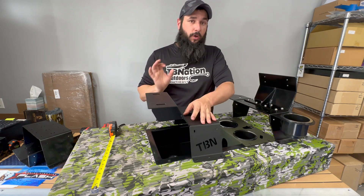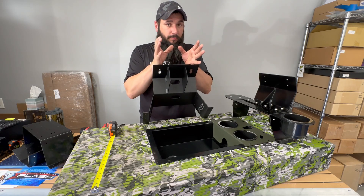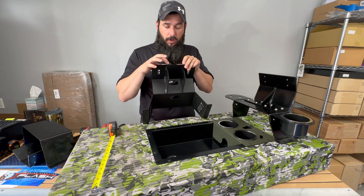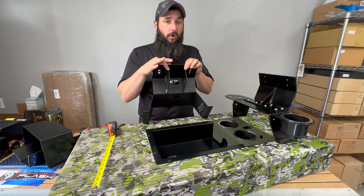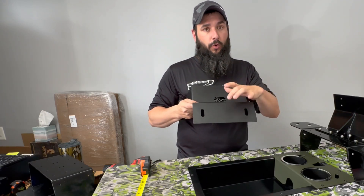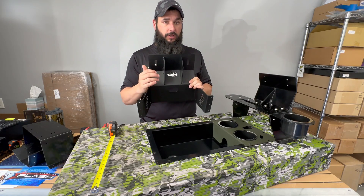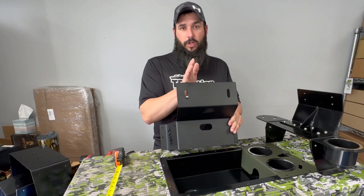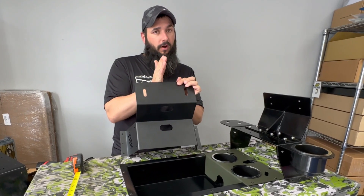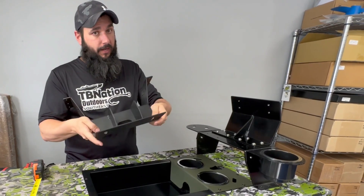If you go with a graph smaller than 8 inches, be aware this mount has two support brackets on the back. Many newer graph gimbals have mounting points that are pre-drilled close together, so make sure you're not going to be drilling into those support brackets before you make your holes. None of these come with holes pre-drilled — not the single or double graph mount. A 7-inch Lowrance is the only one we've seen where the mounting points fall right on top of those two rear supports, so just be aware and offset them slightly if needed.